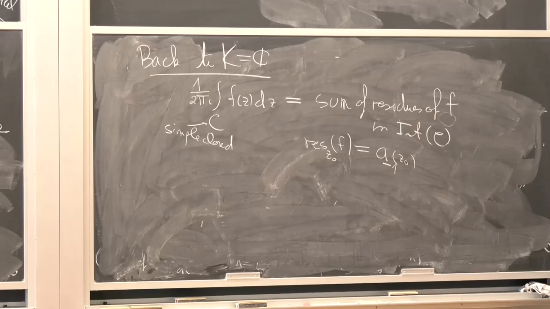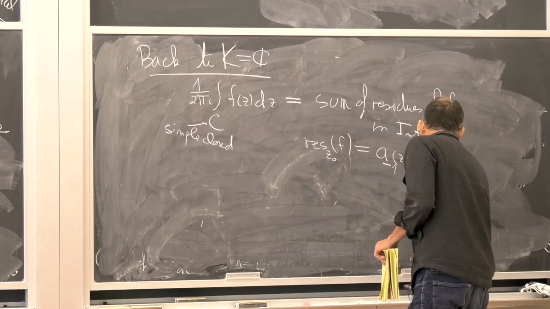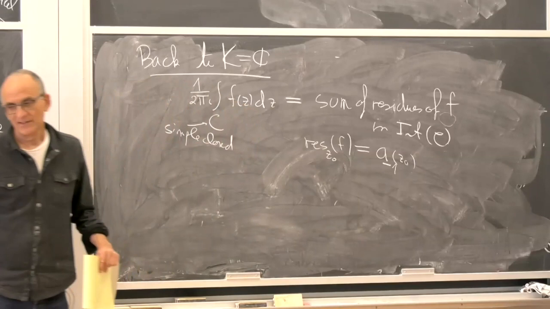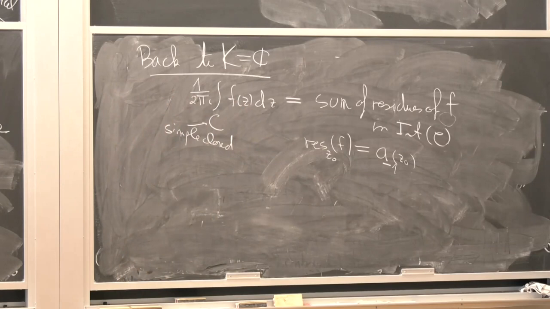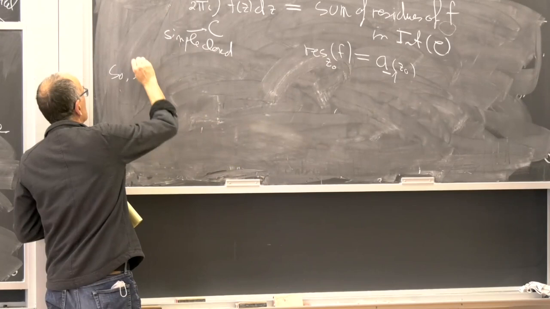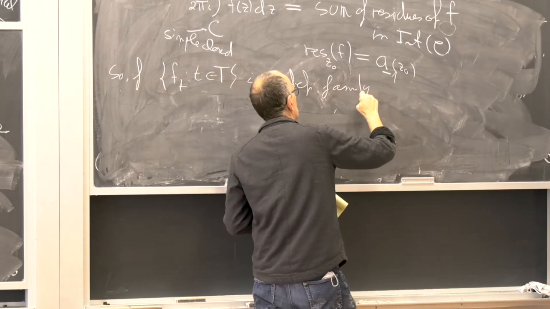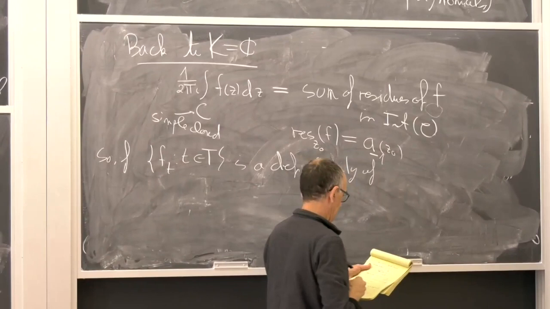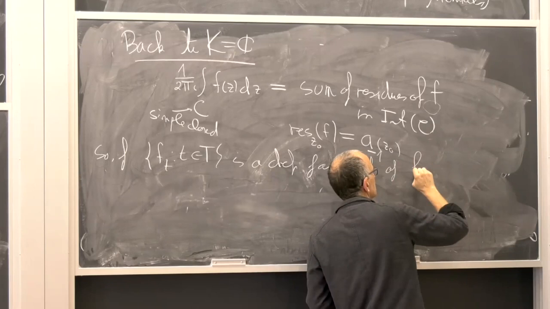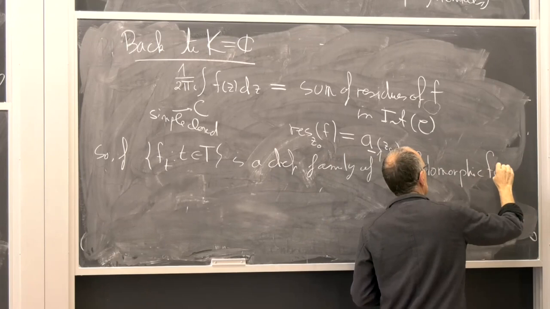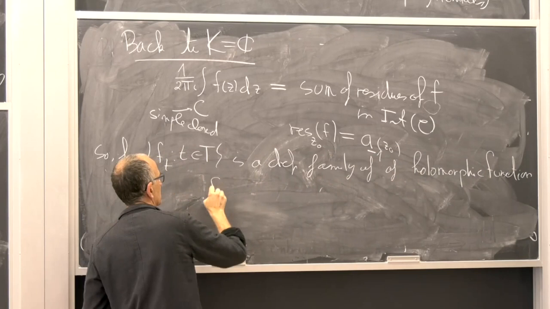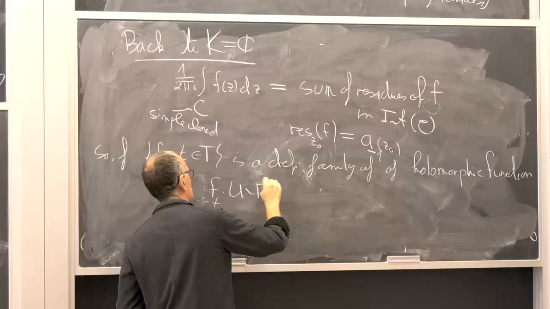Which means that actually we can uniformly define, in any minimal structure, contour integrals. It just means that in complex analysis you don't really need to do integration. You just need to know what happens at poles. So now, if f_t, t in T, is a definable family of holomorphic functions on C, now we can write holomorphic functions. How should we write this? f_t minus f_t, this is finite, so possibly outside finitely many points in C.